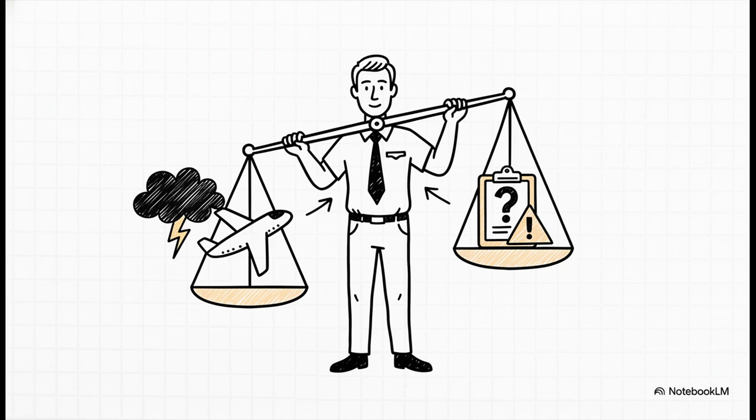And this just drives home a key principle from the ACS. Risk management never stops. It's not just about what happens in the air. From the pre-flight brief to the post-flight debrief, you are constantly managing risk to make sure the lesson is both safe and effective. That's really the mark of a professional.